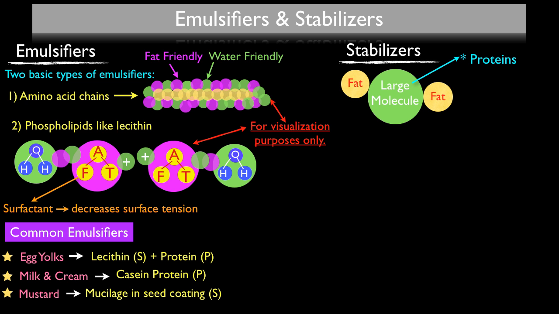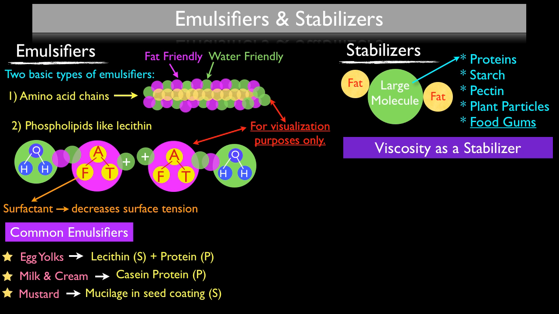These large molecules can be anything from proteins to starches, pectin, plant particles — think plant purees — and food-grade gums, a personal favorite for stabilizing emulsions. Inseparable from this concept is that these large molecules will also add viscosity to your mixture. Because they are water-soluble, you start with water as your continuous phase, add in some of these large molecules — plant puree, tomato puree, carrot puree, food-grade gums, starches, pectin — into your continuous phase. This increases viscosity, and viscosity itself during the emulsification process will work as a stabilizer.